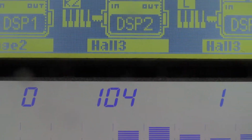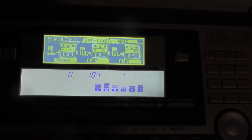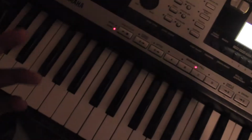DSP2 is Hall 3, and that's assigned to Voice 2. If you turn Voice 2 on and then DSP2 on, you can hear that Hall reverb on the strings. Turn it off, and it goes away really fast. And then the left voice is also Hall reverb. So this is the left voice.